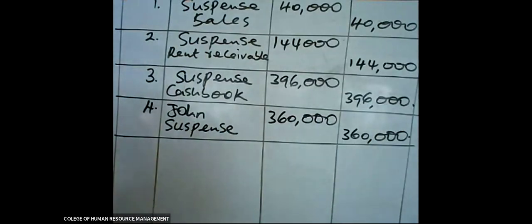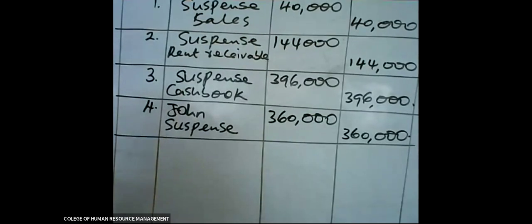So you must read the statement carefully, so that you can know whether it is affecting the two accounts that were supposed to be affected by that transaction, or it's affecting one of them. Anytime you find that they are stressing on one account, don't touch the other account that is not being mentioned. But when they say that this transaction was recorded in the books, when they use the words in the books, then it simply means that it is affecting both of them.